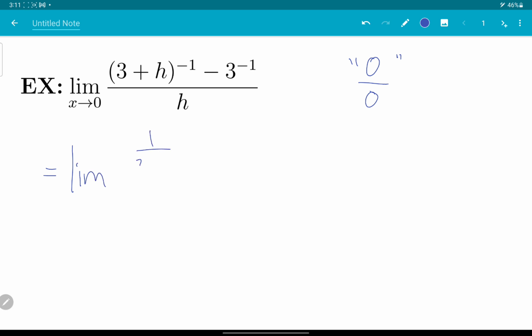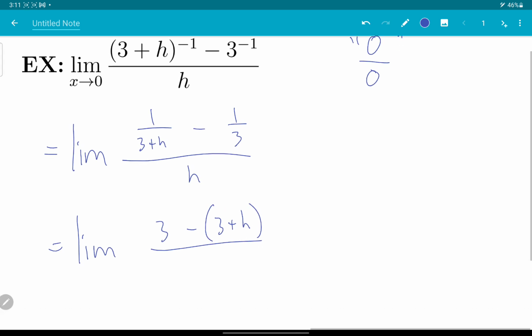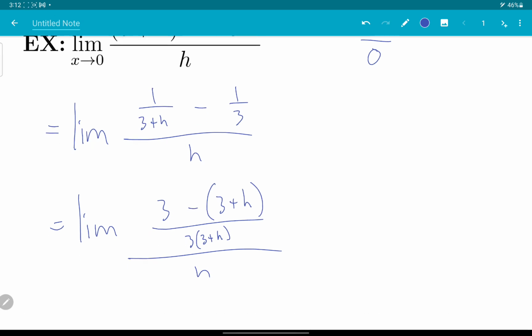So on top I have that and that. And on the bottom I got that. So I'm going to do the only thing I can think of doing, which is to do a common denominator upstairs. Really, I don't see any other ideas. Uh-oh, gotta put brackets here. Okay, when I do my common denominator upstairs, I've got to be careful. And lim always ends up in a weird place there. Let's rewrite it. There we go.